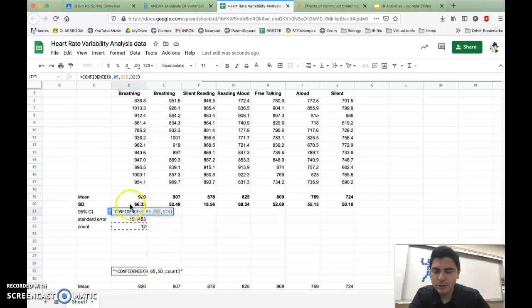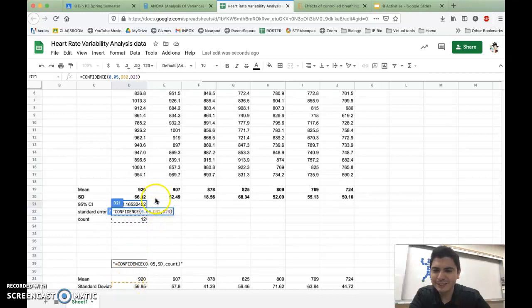So standard deviation is cell D32. Where is D32? Oh yeah. Oh, I see. I made a small mistake here. We'll do D20, because that is our new standard deviation. And then D13. Okay, so everything's good so far. That is our 95% confidence interval.